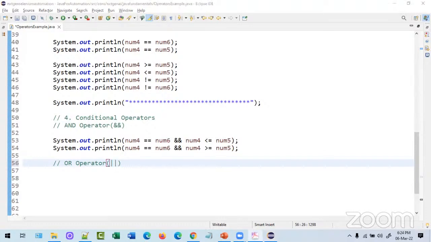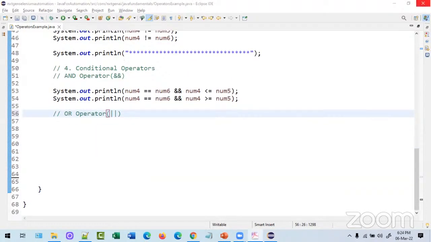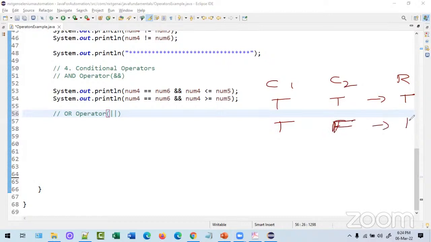So next one is the OR operator. To be frank, it is even easier to understand. Let me write that concept. Condition 1, condition 2, result. True, true, the output is true. True, false, the output is true.